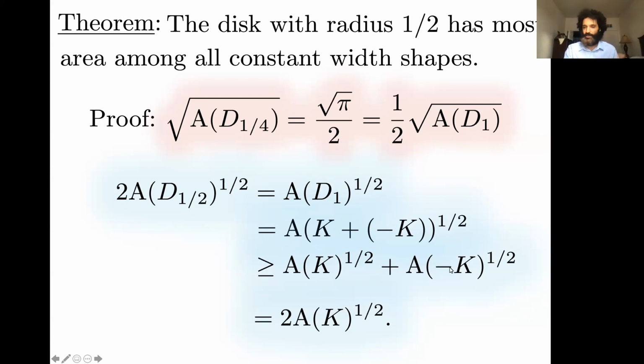And area is invariant under orthogonal transformations, and so this is just twice the area of K. And so then I have that the area of K is less than the area of the corresponding disk of width 1. Okay, so I say that's easy. I mean, this is just a few-line proof, but it shouldn't be much of a surprise. You know, the area function is concave, and we're just finding a maximizer.